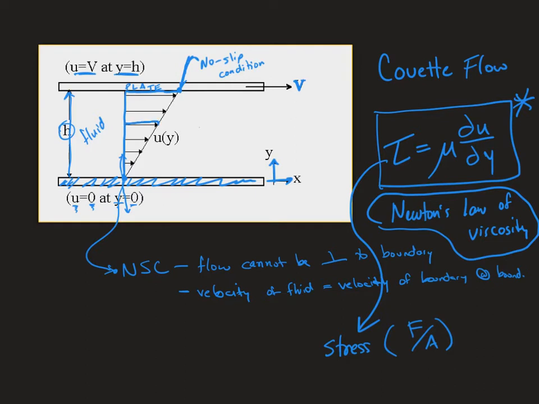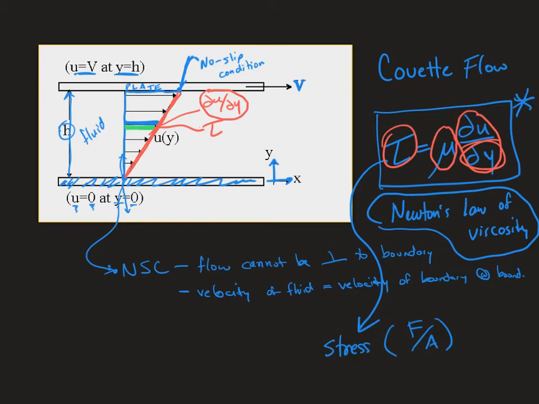So it's being felt between this layer right here and the layer directly underneath it, if we discretize it, right? Obviously, it's continuous. So the shear stress right here is being felt between those two layers. The du dy is also being felt between those two layers. So basically it's the difference in the velocity of the top layer compared to the bottom layer, and then comparing the distance between those two. In this case, the du dy is the same along this entire line because it's a straight line. The viscosity is the same through the entire fluid because it's the same fluid.